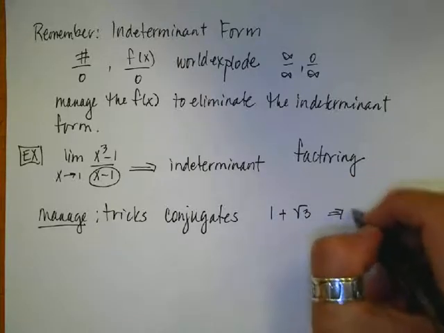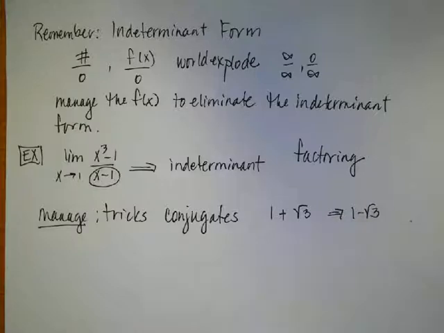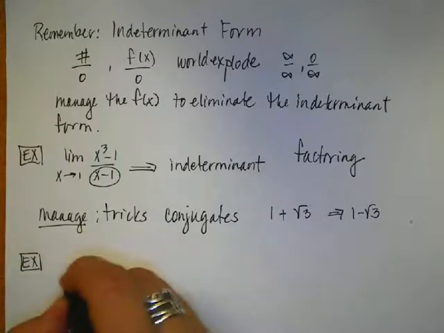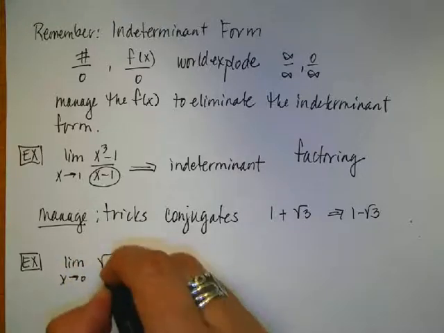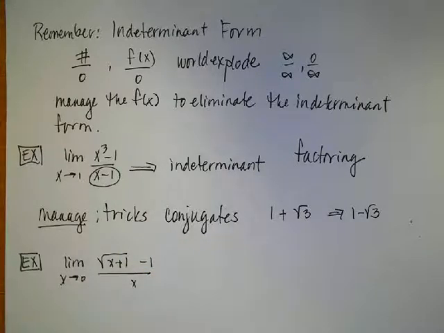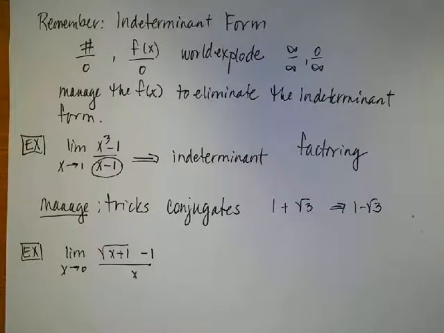And I happen to have an example. What if I have the limit as x approaches 0 of the square root of x plus 1, minus 1, over x? And I can hear you saying, oh yeah, fun algebra. Well, I have the indeterminate form because if I substitute a 0 in here, my world's going to explode. To manage this one, it doesn't do me any good to multiply by x over x, so I'm going to multiply by the conjugate of the numerator, the square root of x plus 1 plus 1.